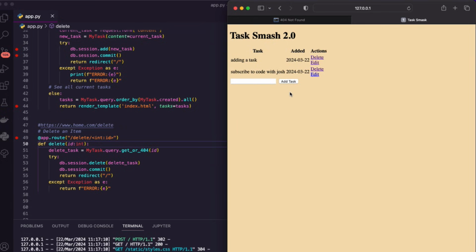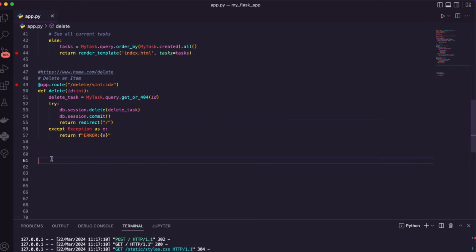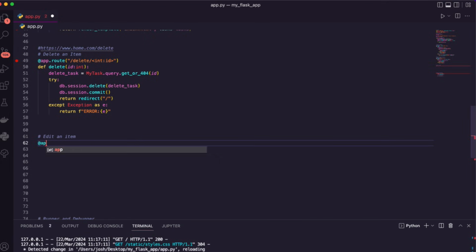This is great, awesome. What's the last stage we need to do? Well, it looks ugly, forget that, okay? Functionality is key. We need to update an item. If you spelled something wrong or you want to add something, let's edit that item. So really heading back here, I'm gonna come down here and I'm gonna create the last one, edit an item. Okay, this is the last functionality. So really I'll come down here, I will create a new route.